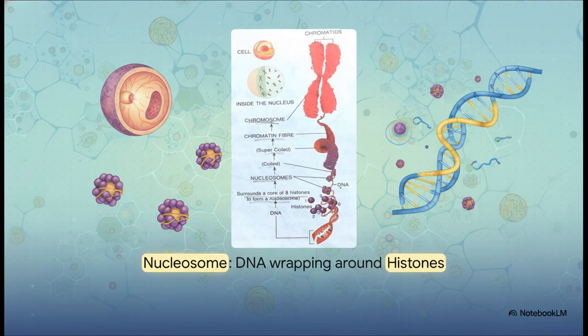But here's a crazy question. How on earth does 2 whole meters of DNA fit inside a microscopic cell? The answer is brilliant biological packaging. Think of 8 histone proteins acting together like a spool, and the DNA is a thread wrapping tightly around it to form a structure called a nucleosome. In fact, that chromatin material we talked about is actually made of about 40% DNA and 60% of these histone proteins. It really is an absolute marvel of engineering.